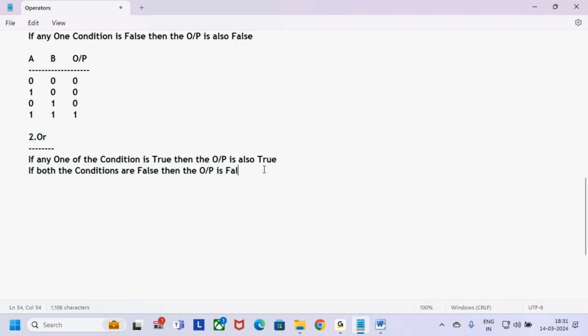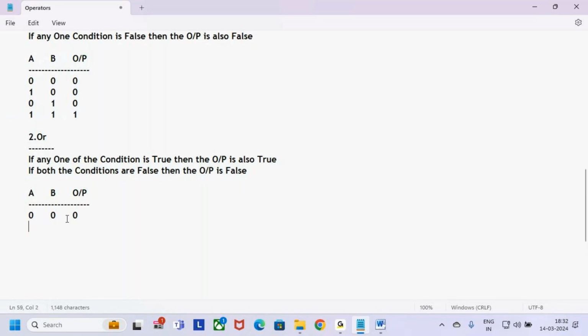Let me explain here, guys, practically. So I'm going to create the same table. A and B are the inputs, and I'm having one output. A and B are my inputs, and I'm having one output column. Now try to understand. Now here, the first condition is false. Second condition is also false. I said that if both the conditions are false, then what is the output? The output is false. So let me keep the output as false here.